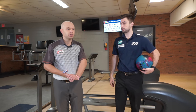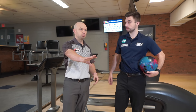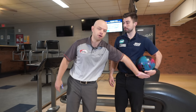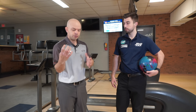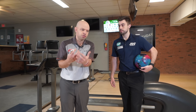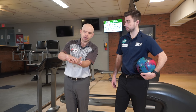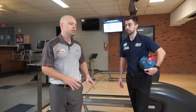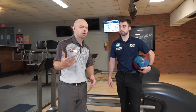Sometimes if you feel a little tense standing up there, a nice deep breath and blowing your air out can help you relax your body. Another thing is your opposite arm — the hand you're not bowling with — can hold the ball a little bit to take some of the weight, which lets your bowling arm be a little looser. It's not guaranteed, but those are a couple of tools you can use.